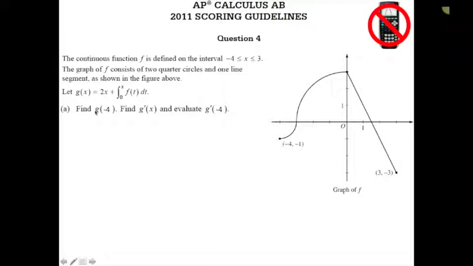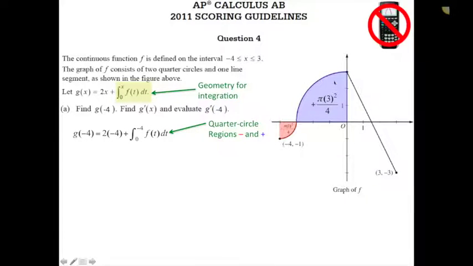They want you to find the function value of g at -4. So we know that if we want to find the value at -4, we have to look at this region that we get when we go from 0 to -4. So that region from 0 to -4 starts here at x equals 0 and goes to here at x equals -4, and it contains a large quarter circle in the positive area of the graph and a smaller quarter circle in the negative region of the graph.